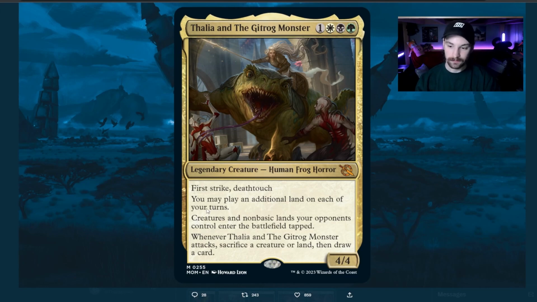Very strong. Then you tie into the fact that you're able to play an additional land on each of your turns. You're in white, green, and black. That's just like that. This is the pudding on top of all this. Creatures and nonbasic lands your opponents control enter the battlefield tapped. There's that Thalia ability. And then whenever Thalia and the Gitrog Monster attack, sacrifice a creature or land and then draw a card. So that is a mandatory ability.